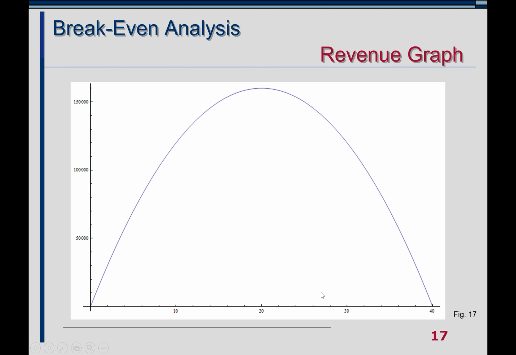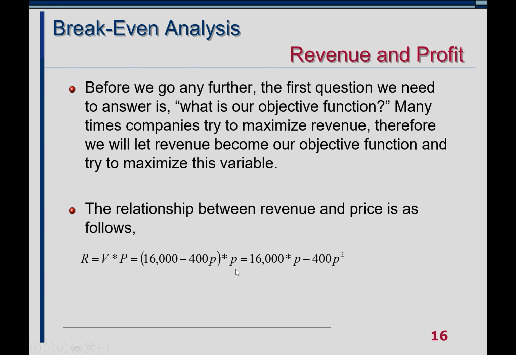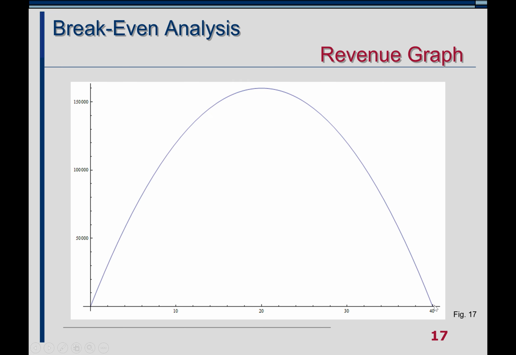All right, but let's do this the right way. I skipped something: I said let's try to maximize this variable. So we're not necessarily looking where the revenue is equal to 0. We're looking where it is maximized. But by inspection, halfway between 0 and 40 is 20, and it looks like it's maximized at 20. So let's just say 20, by visual inspection.